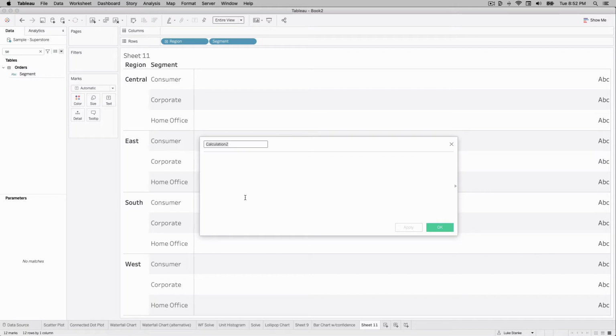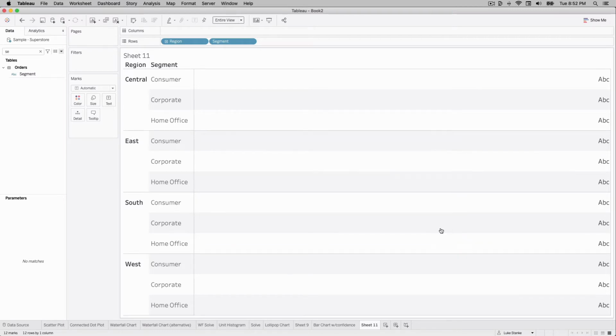From there, let's create a calculated field. It's going to be a fixed statement, so I'm just going to type fixed, and I'm going to specify the level of detail I want my analysis at, which is at the customer name level. For every customer, by region and by segment, give me the sum of sales. So this is going to give the total sales per customer. Again, this visualization is not a one-for-one for what I just showed, but it's going to be pretty close. I'll just call this sales conditioned on CN for customer name, region, and segment. It's just a shortcut for me to remember the actual name for this, and I'm just going to hit OK.